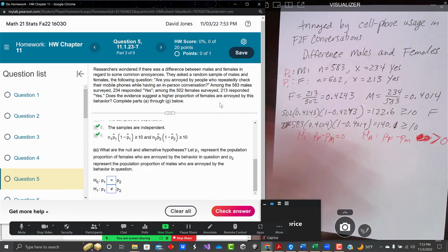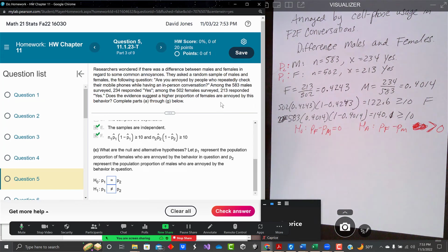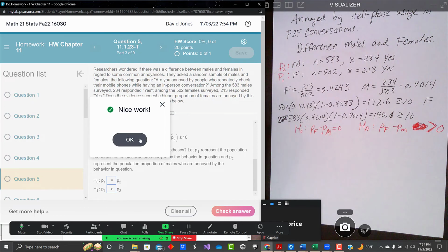So, they tricked me more than once. Of course, I didn't read the sentence a couple times out loud and write down what I read. I stopped reading when I got to 213 yes. And that caused me to screw up right now. I didn't actually read this sentence earlier. I didn't follow my own pro tips. So if I change that to greater than, we're good to go.